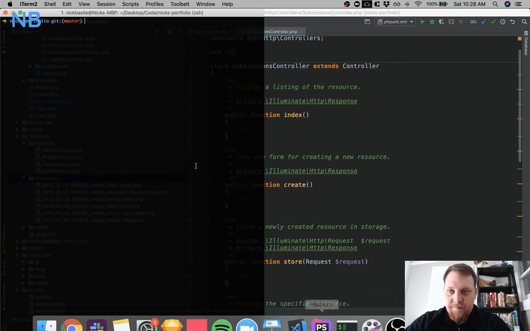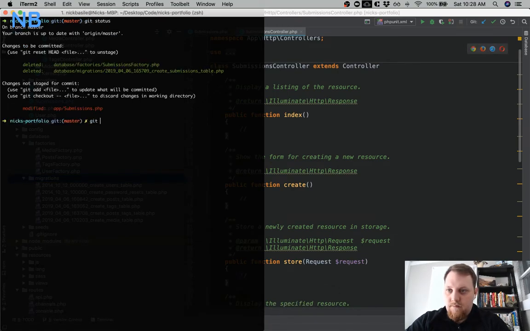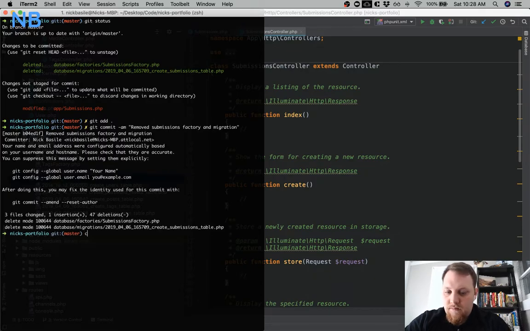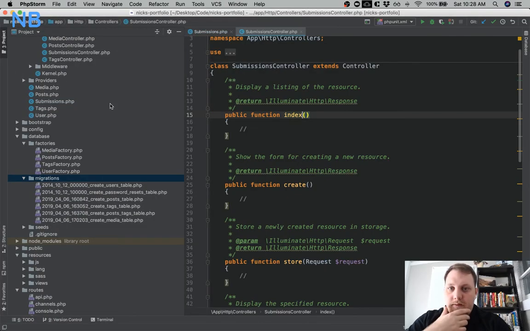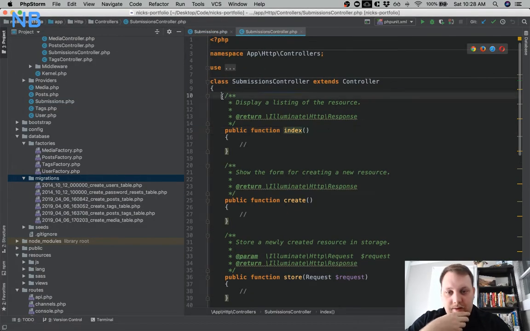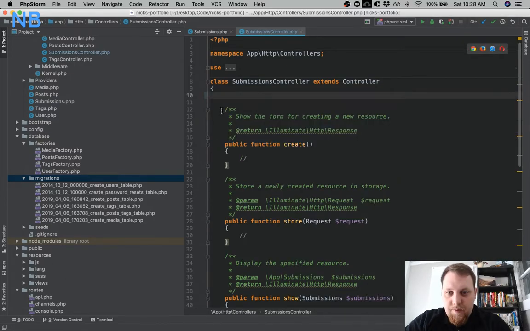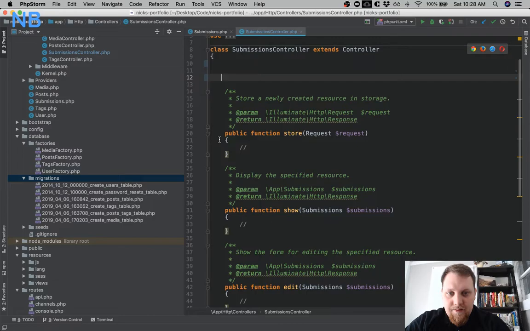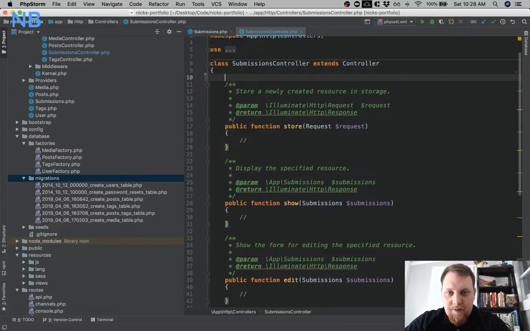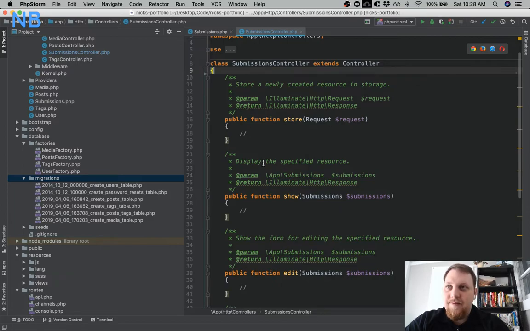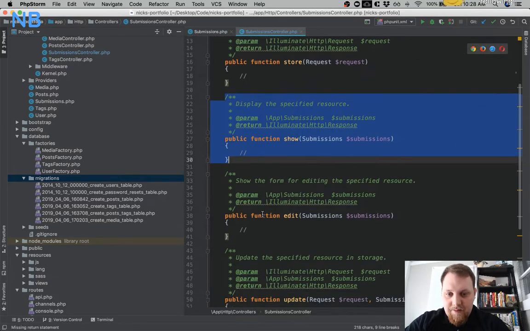I'll go ahead and commit that. Nice. And then we don't need an index. We don't need a form for creating because this will be Ajax. We do need a store method, or a send method, but I think that's fine.